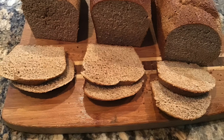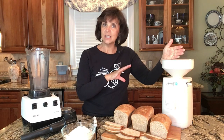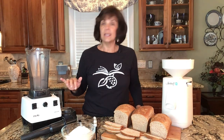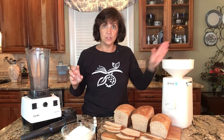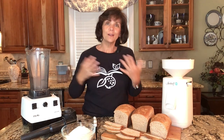So there you go. You don't have to have the expense of the big machines if you already own this. You might have maybe a KitchenAid mixer, and you can just buy an attachment, which is less expensive than buying the big Mockmill. So there's different options.